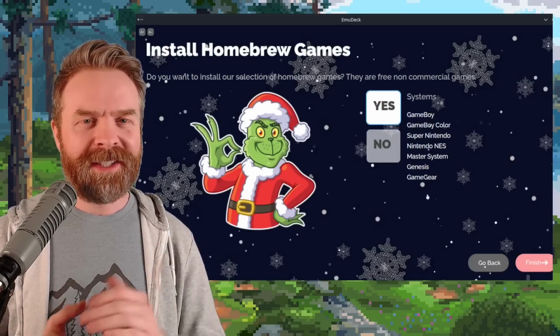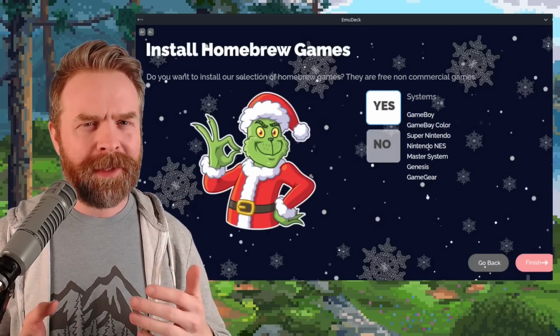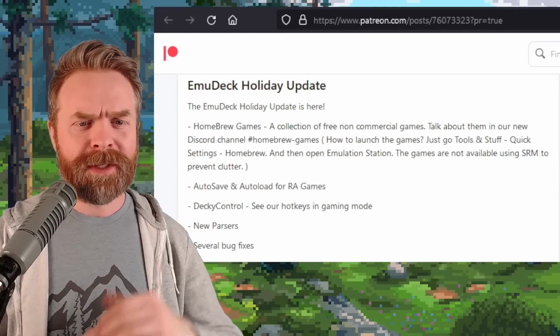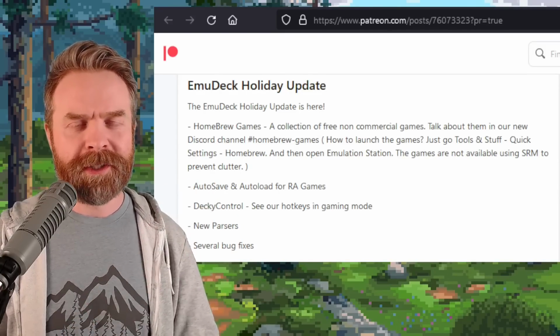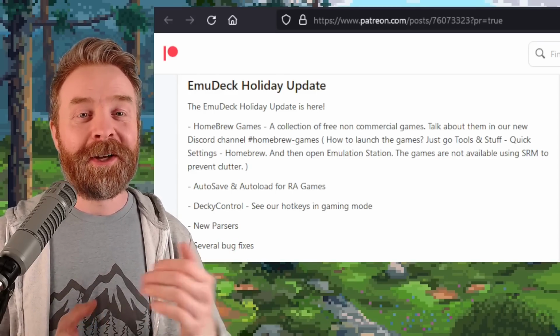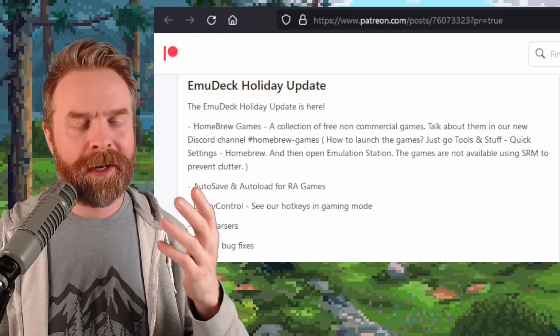Next up, if you've got a Steam Deck and you're currently using EmuDeck, well, there's a new holiday update you might be interested in. In this new update, there's some bug fixes, some brand new features like autosave and autoload for RetroArch games, and some homebrew games, free non-commercial games. To launch the brand new homebrew games, go to Tools and Stuff, Quick Settings, Homebrew, and then open Emulation Station.